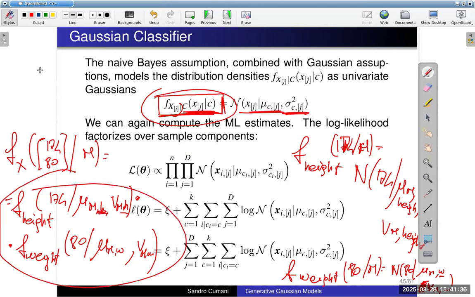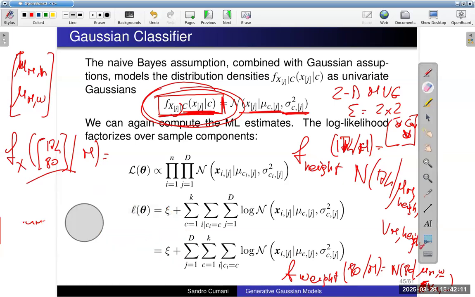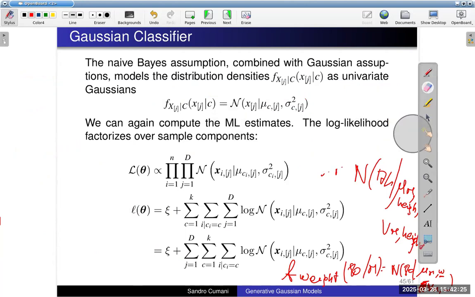Notice that now I have one scalar for the height mean, one scalar for the weight mean. So I have two parameters for the means, but for the variance I also have only two parameters. If I had estimated a two-dimensional multivariate Gaussian model, my covariance matrix would be a 2 times 2 matrix with three free parameters: the two variances and the covariance between the height and the weight. So my model is defined by univariate densities. Each density has only one parameter for the mean and one parameter for the variance, for each component of my feature vector. Then we can ask ourselves how we do the estimate.